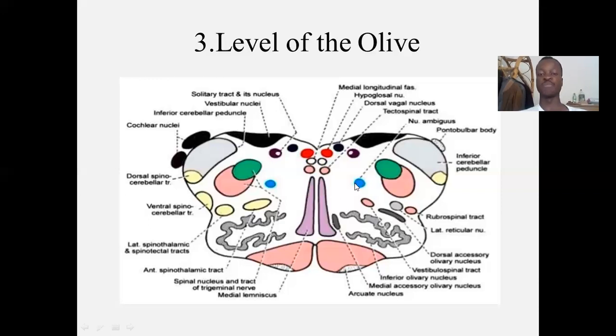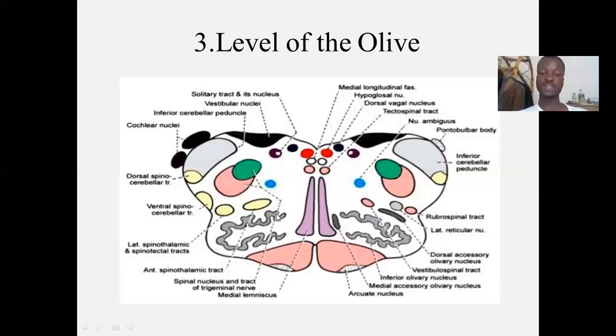And this is the nucleus ambiguus again. Then this is your arcuate nucleus, if you can see. This is the medial lemniscus. These are your pyramids, of course. That's why you refer to the descending corticospinal tract as your pyramidal tracts. Then this is the inferior olivary complex, right? And part of the inferior olivary complex, we said you see a pre-cerebellar nucleus, which is actually your inferior olivary nucleus, right?